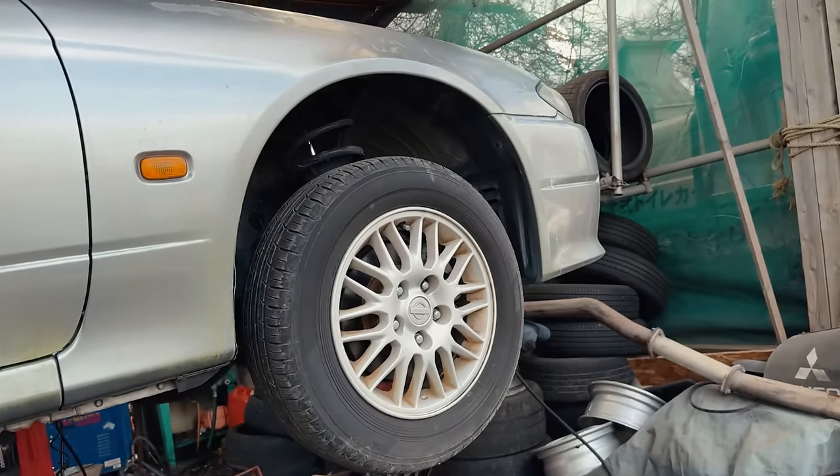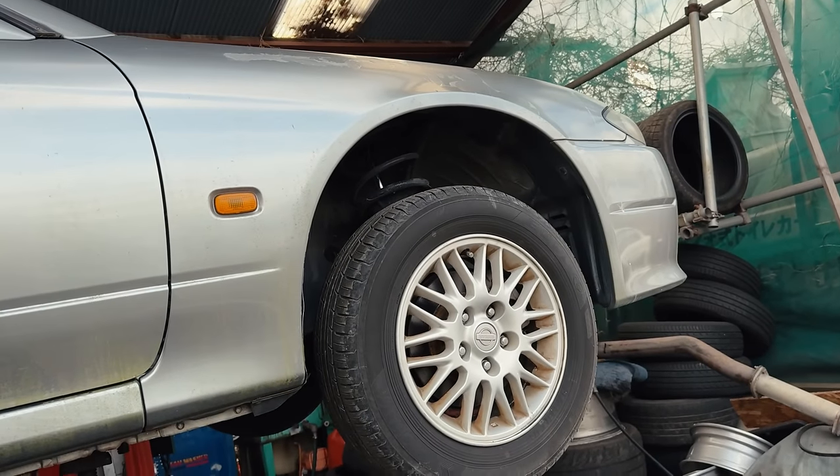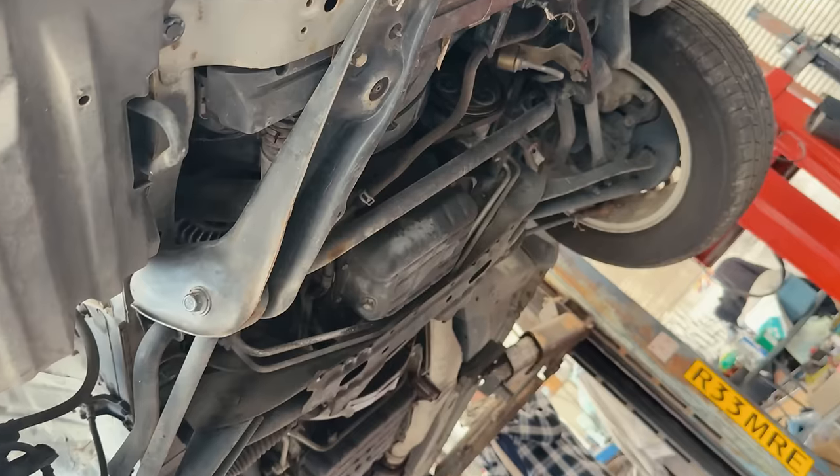I might just let him borrow this NASR for now, just to get it rolling. We can't really work on the front right now because I have to get it registered and it needs to be like original motor and everything. So we're gonna get it registered and then we can start pulling the engine out and everything else. But today I think I'm gonna focus on the flipped car and get all the harness and everything out.